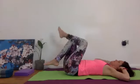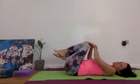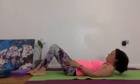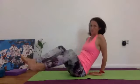Move back to center and crossing the legs, taking hold of the knees and just align the knees to circle in one direction and the other. And release the legs long. Allow the hands to rest alongside the body, palms facing up. So we'll be here a little while, so if you need an extra layer, get it.